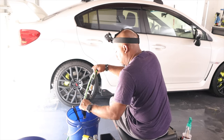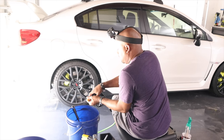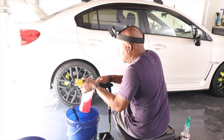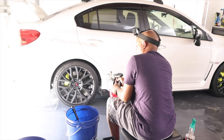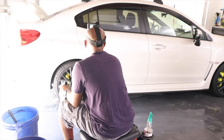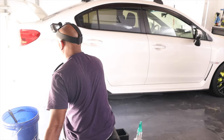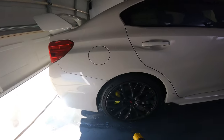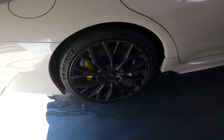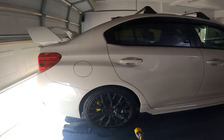You go right there, and the brush can go right here. This looks so weird. It doesn't look weird, I don't know, but it feels weird. Freaking sun reflection right there. Hey, look, check out those brake pads. Brake pads, brake calipers. And see what I mean by the brake dust? It's like a matte color. Yuck.